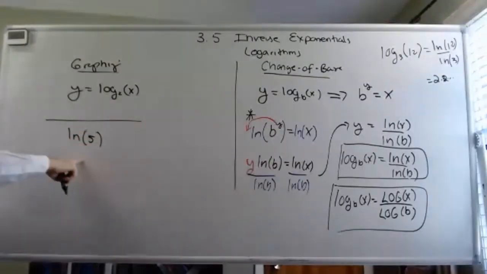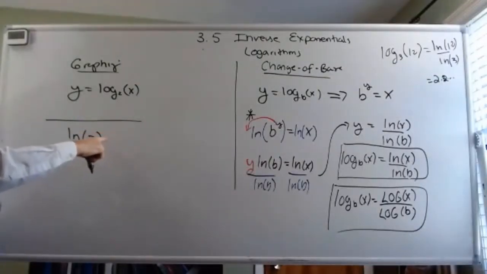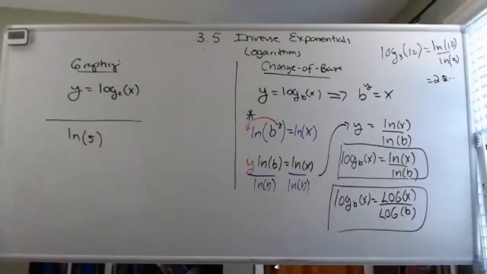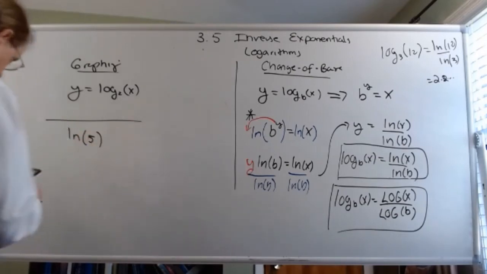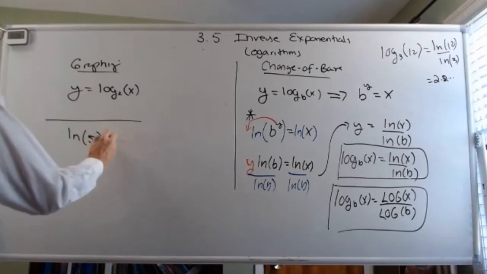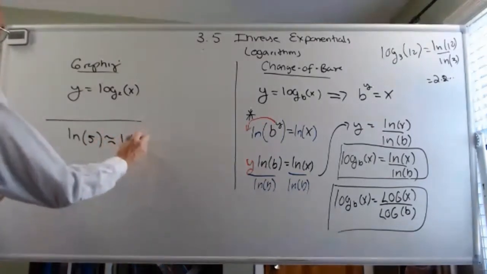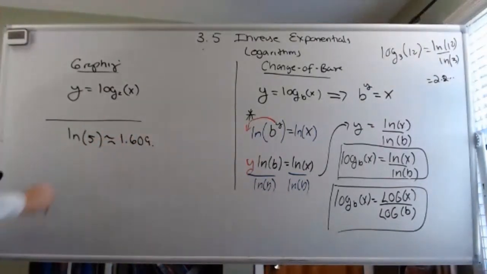Well, here we just use our, if you will, our calculator. And plug it in over there, and you get something very easy. I'm going to put that calculator, there it is. ln of 5. So nothing fancy to do there. That is just equal to approximately 1.609. But what if instead I wanted to do the log in the base 2 of 5?